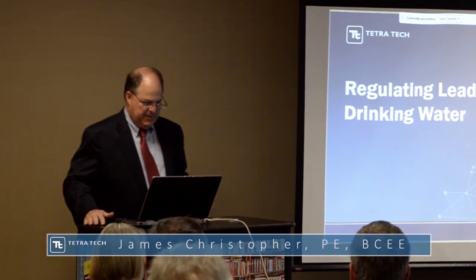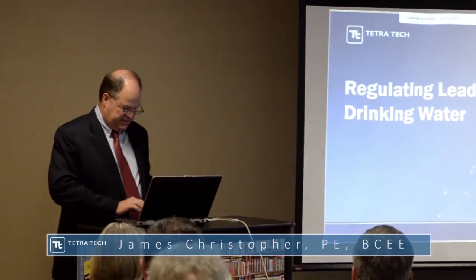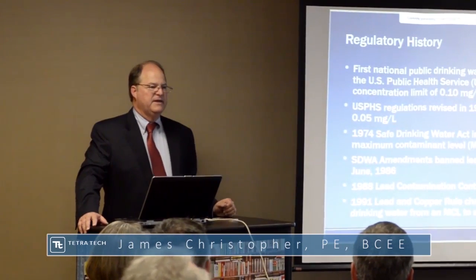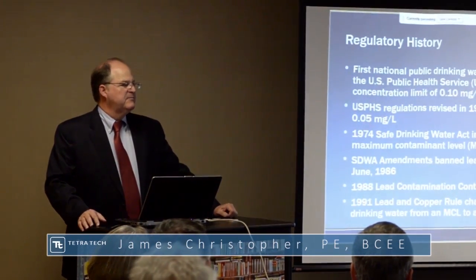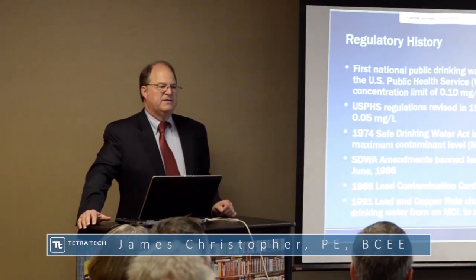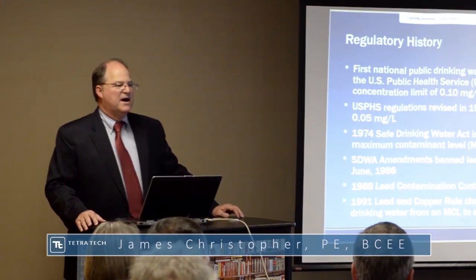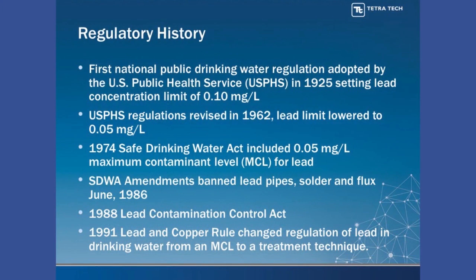Okay, enough about health. I'm going to switch to regulating lead in drinking water. And the U.S. regulations date back to 1925. The U.S. Public Health Service established a lead limit of 0.1 milligrams per liter at that time. That was a drinking water standard, but it wasn't a public water system standard. So that standard only applied to water that was used in interstate commerce.